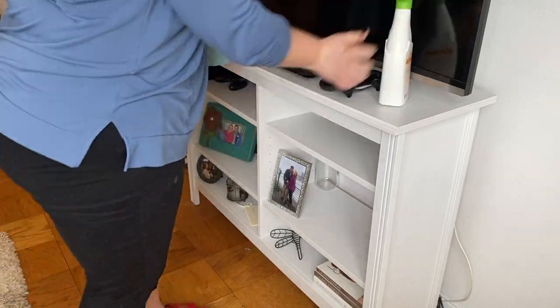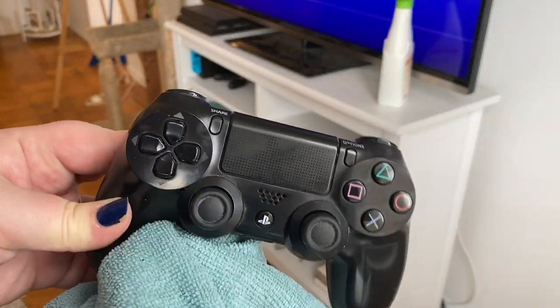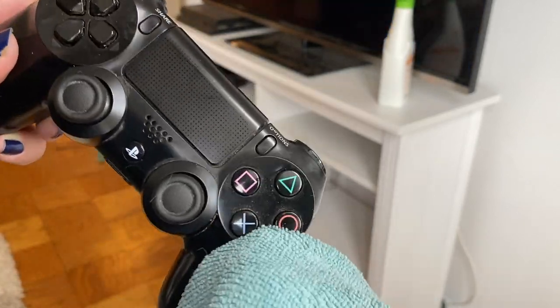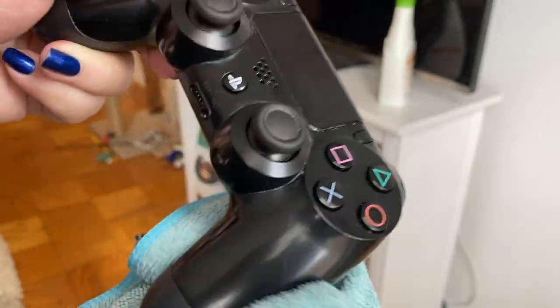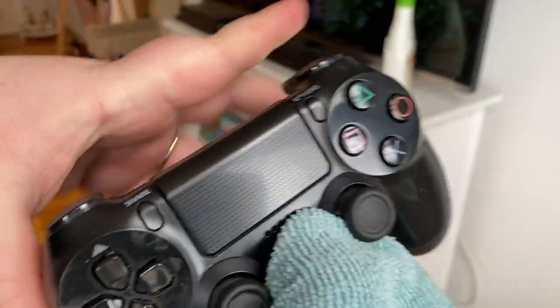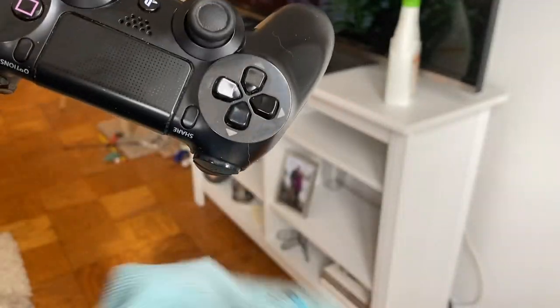I spray the towel and then I try to clean off the remotes and electronics, except for the TV. I'll spray directly onto the TV, but for little things like this, I spray the towel first. I'm just not trying to soak the electronics in any of the cleaning solution. And then I use my fingernail on the remotes to try and get into those little crevices and get out all the dirt that I can.